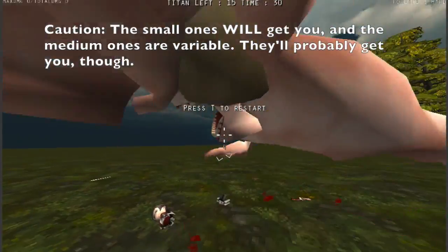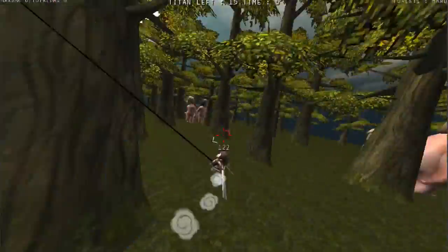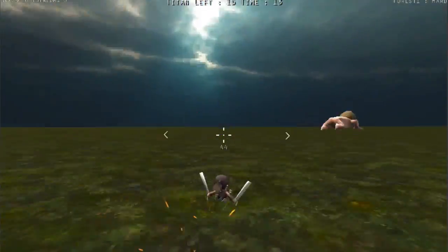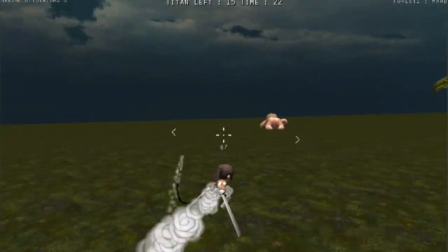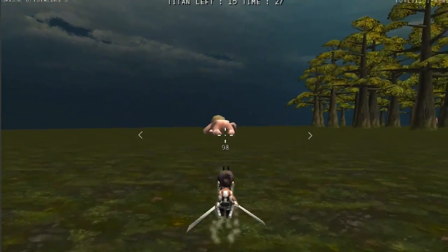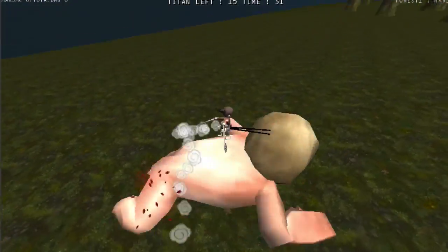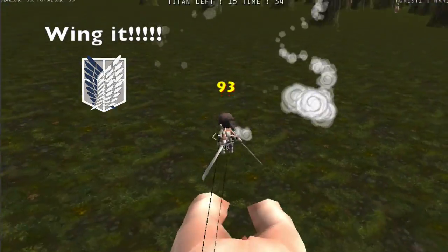But I guess that's useful if you're Marco and you can hold that crawler's attention. You can grab a friend to then sneak up behind the crawler and kill it. But if none of that works at all, then you can simply sneak up on the crawler, hook onto it, and just wing it.